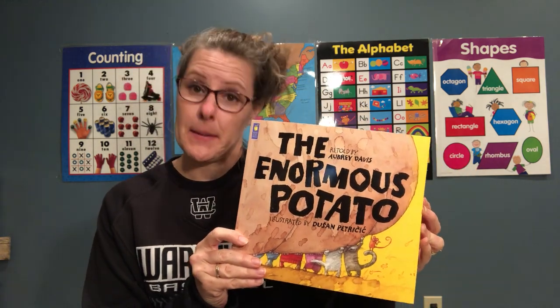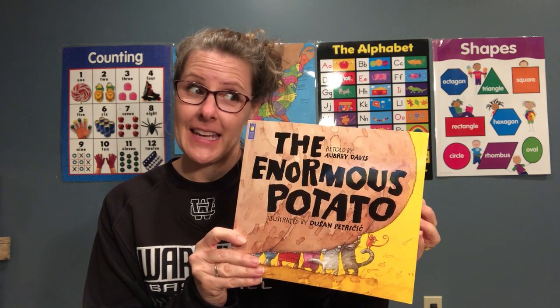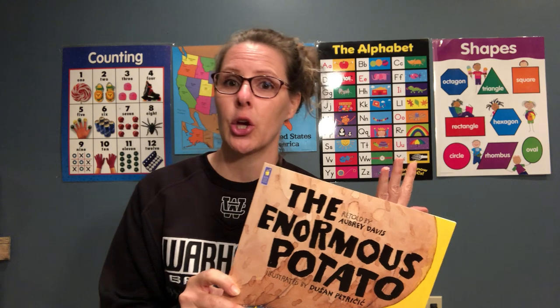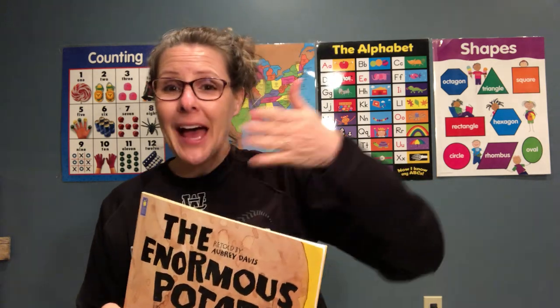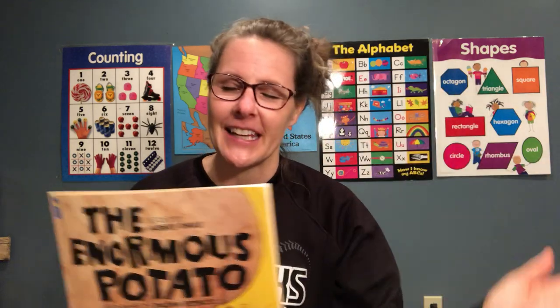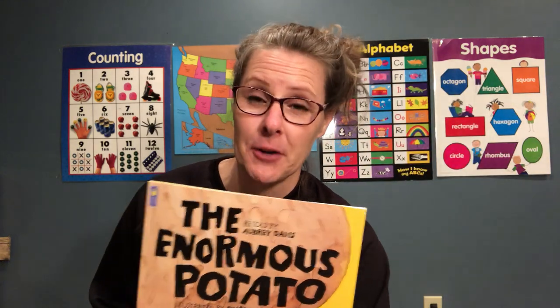And there was a problem. It was so big, the farmer could not pull it out of the ground, like, could not. So we had to keep asking for help, right? And then they finally got it out, and they were able to cook it, and they fed the whole town, and it was fabulous, right?